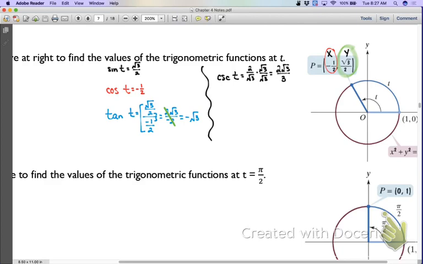The reciprocal of cosine, then, is it going to be secant or cotangent? Secant, right? Cotangent's going to go with tangent. Now, just like we did here, we flipped on sine, we flipped the square root of 3 and the 2. We flipped them over here with the cosecant, we made it 2 over the square root of 3.